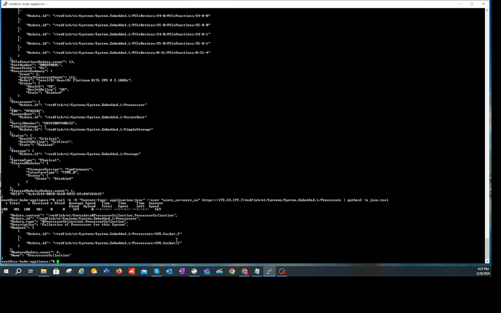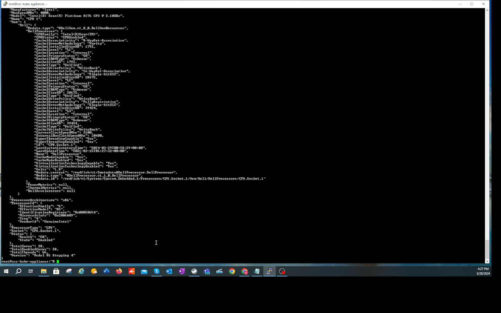It's a 2-socket server. So let's plug in socket number 1, cut and paste that in and hit our return key. And we see information about socket 1.